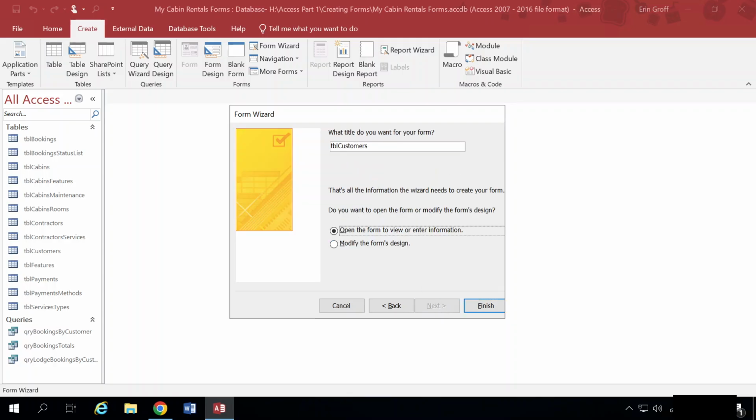And it's going to prompt you to name your form, and we're going to name this FRM Customers. Make sure that Open the Form to View or Enter Information is selected, and we can go ahead and select Finish.